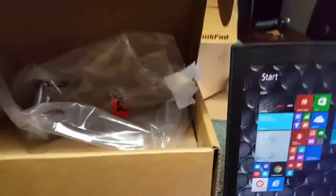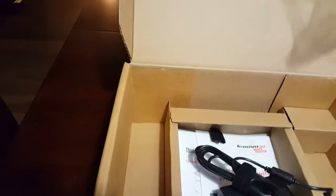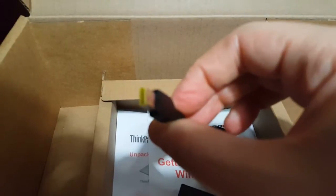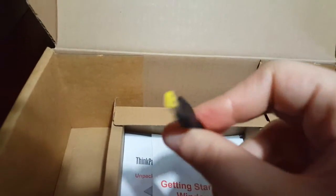Let's continue. What else do we got in this box? Another layer of stuff. We've got our Windows 8.1 getting started guides that nobody reads because nobody needs. And little power cable and the adapter. And the adapter's kind of interesting because Lenovo had to go and change this again. It's still a little yellow rectangle, but now it is a smaller yellow rectangle, kind of bearing a similarity to micro USB or USB-C, but it's neither of those. It's a proprietary Lenovo standard that I'm assuming they'll replace with USB-C in the Helix 3.